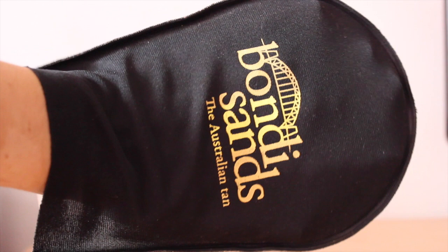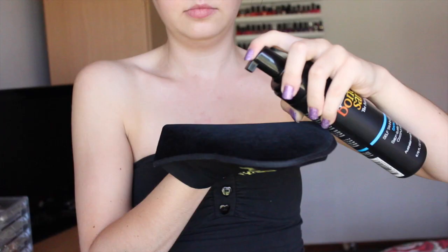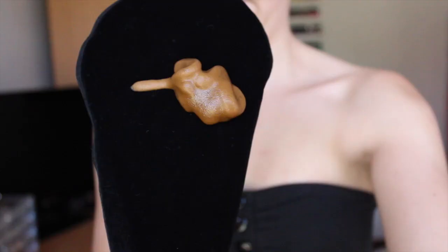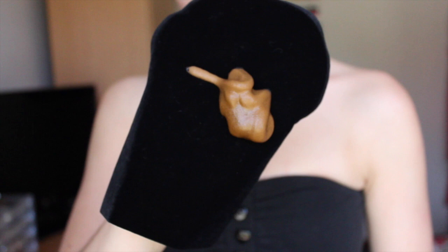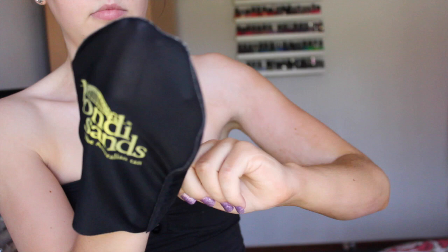You don't have to use their mitt — you can use any mitt you like. But the one they make has more of a velvet texture rather than foam, so it doesn't absorb the product as badly and it goes more smoothly onto the skin. For my arms, I use two simple pumps. The colour is quite bronzy and orange-toned, which did put me off at first, but once it goes onto the skin it tones down to a deep bronze. I just evenly spread it over my arms. You want to work quickly because it dries fast, so make sure there are no streaks.